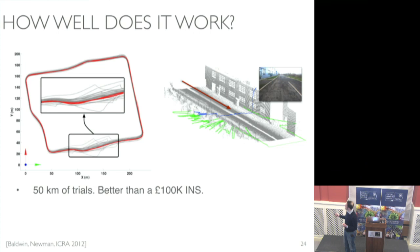Interestingly, if you look at the entire loop, red is definitely more consistent, which makes us happy, but something crazy clearly happens here, because it just goes all over the place. Any ideas? It's not an obstruction on the road, but there is an obstruction. What that is, it's a leafy area, so there are trees there.